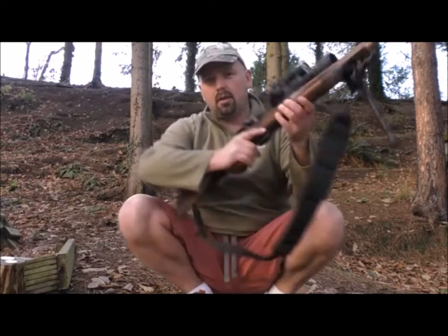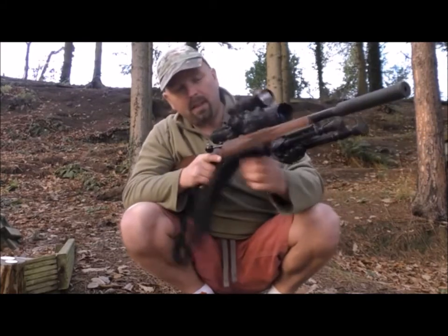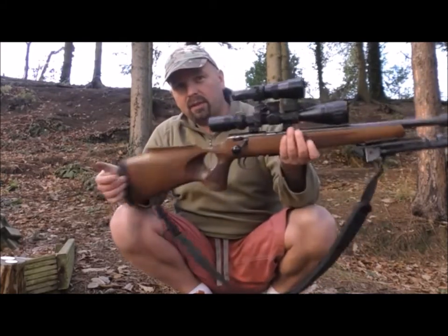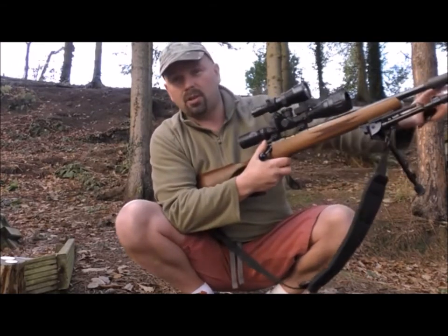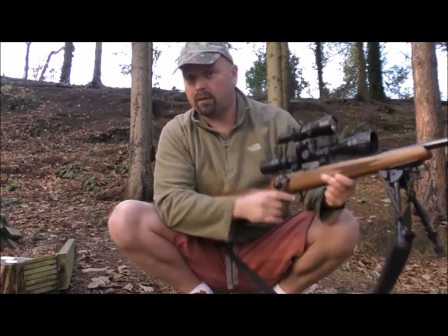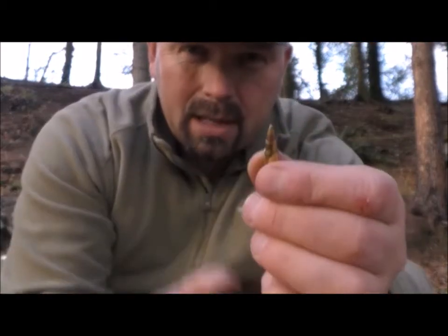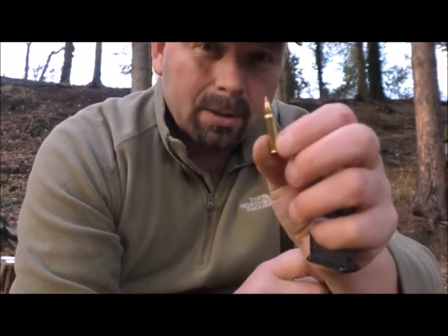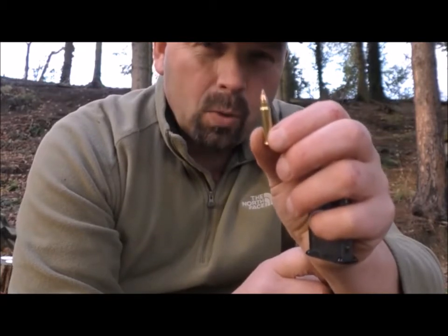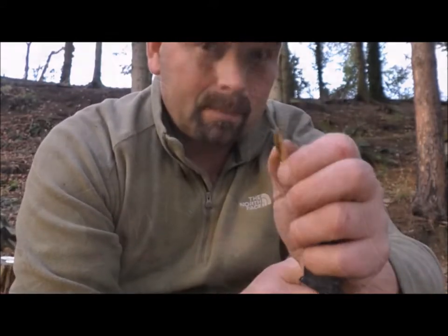It's going to be a two-part process. First of all, I'm going to fill them full of holes with this fella. This is a .17 HMR, which is basically a small calibre, high velocity, very hard-hitting rifle. And that's what it fires — a tiny little bullet. The tip on the end, when it hits something, it implodes; the cavity in here then explodes and it hits extremely hard. Will it be enough to punch holes in these coins, though? Because we don't know what they're made of. Let's see.